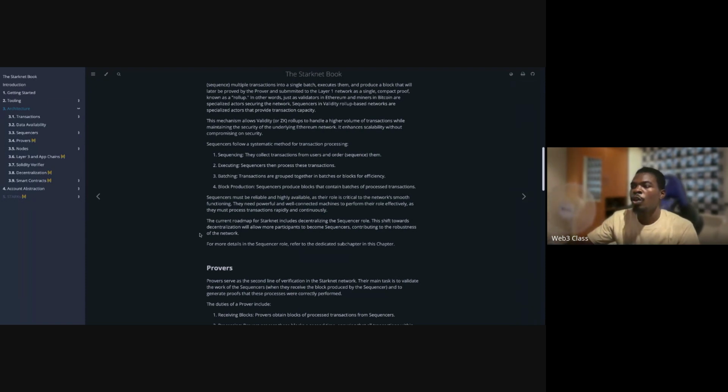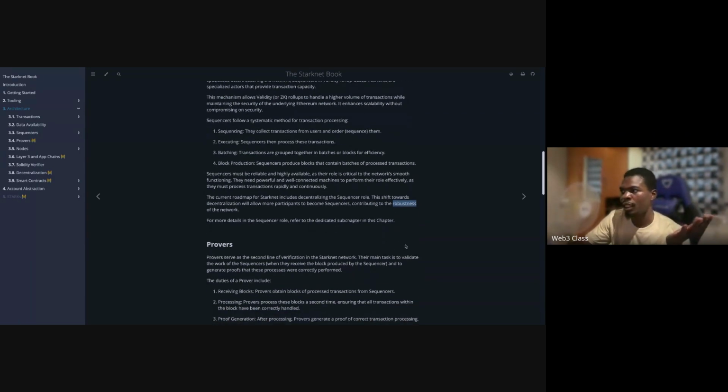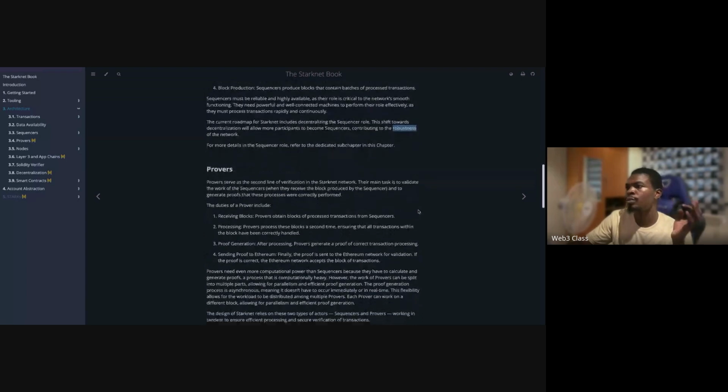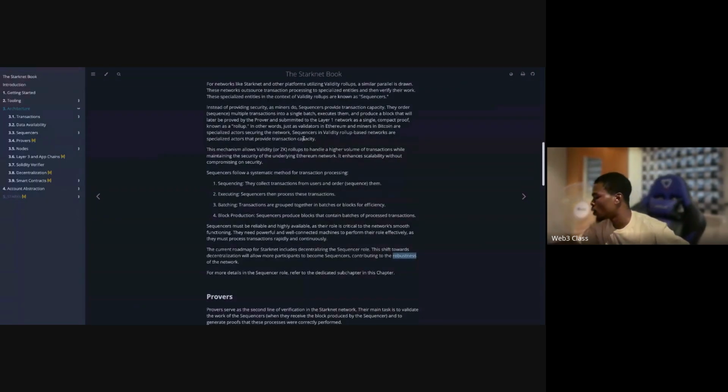the network. So when you say that a network is robust, it means that it is strong and in good condition, and it is able to withstand adversity. That's the meaning of robustness. Do we all understand what is meant by what sequencers do?